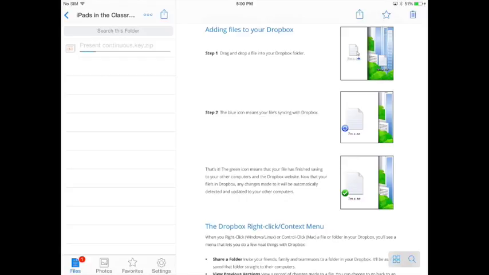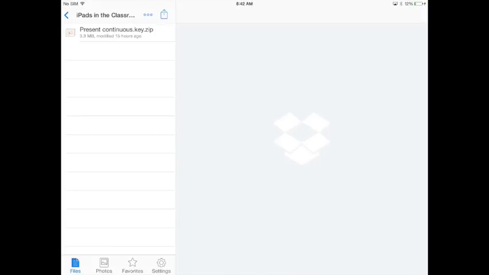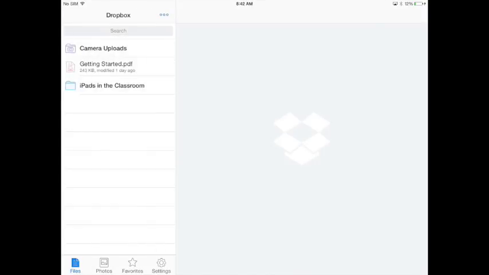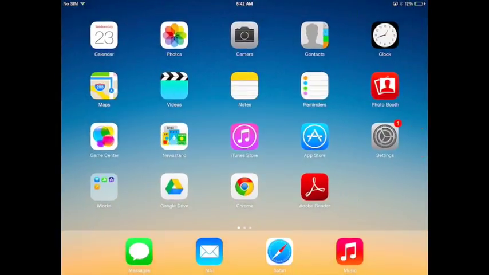It is now saved in your Dropbox folder where you can share the folder or send the link. Just be aware that this is a copy, so any changes you make to it will not affect the original file. You now know how to share the iWork files on your iPad with friends and colleagues.